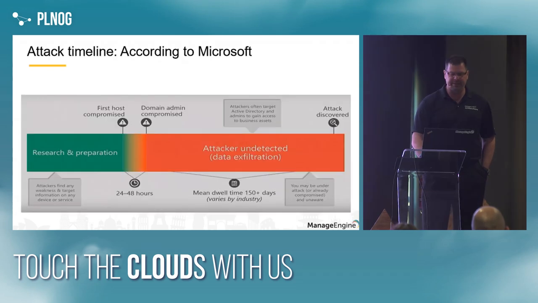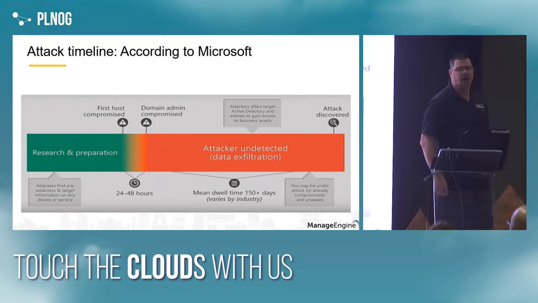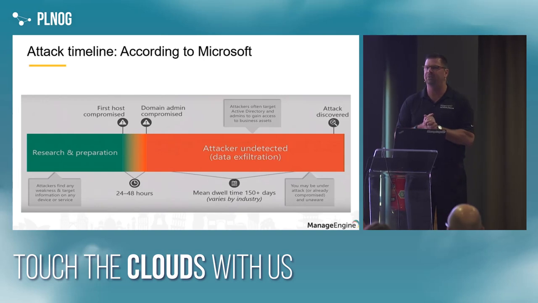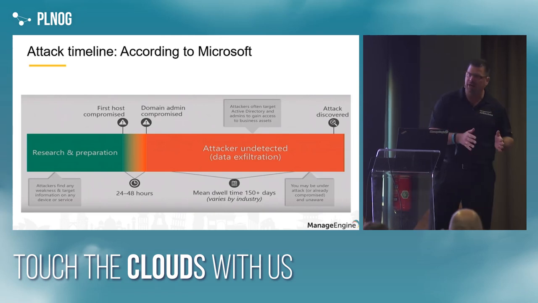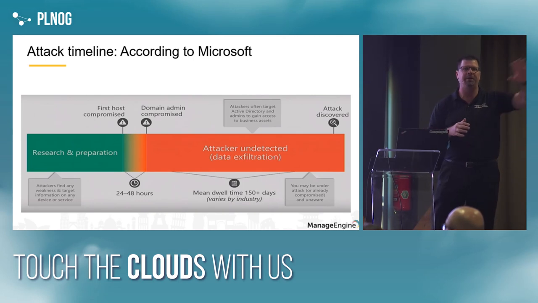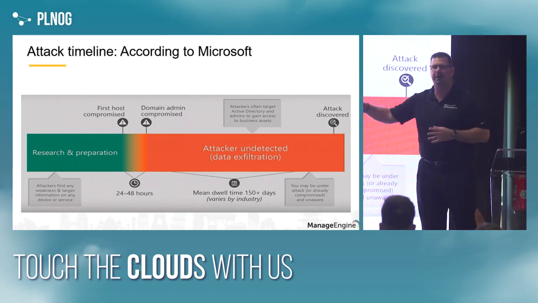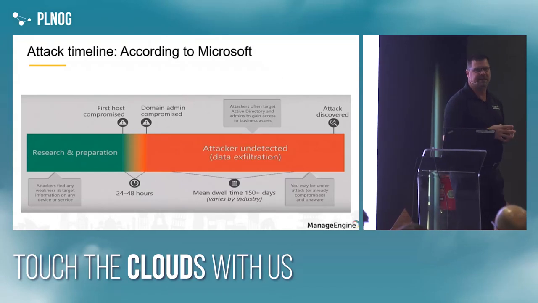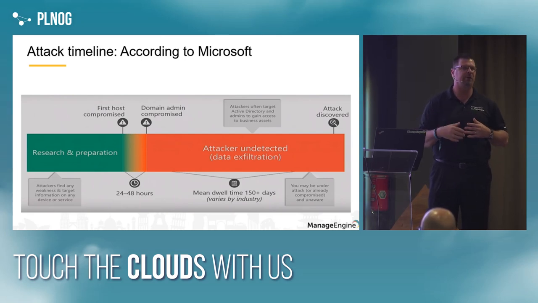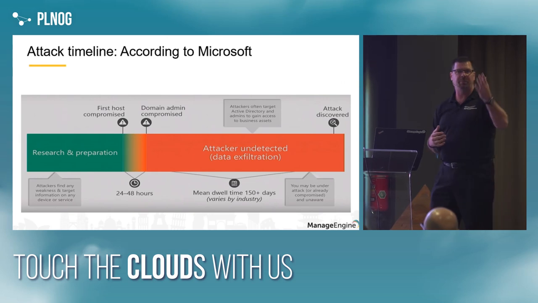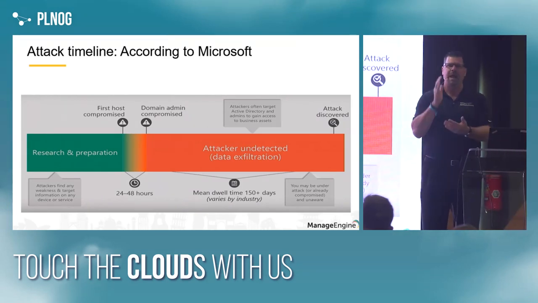The reason we need to monitor is because we're being attacked successfully. I'm going to start by talking about this graphic from Microsoft — I acquired it about two years ago from Microsoft Ignite. This is Microsoft's own view of an attack on Active Directory, not some third party. The green portion represents an unknown amount of time when the attacker is gathering information about the organization — from the company website, from executives, from social media pages. They do everything they can to gather information, and then they attack.